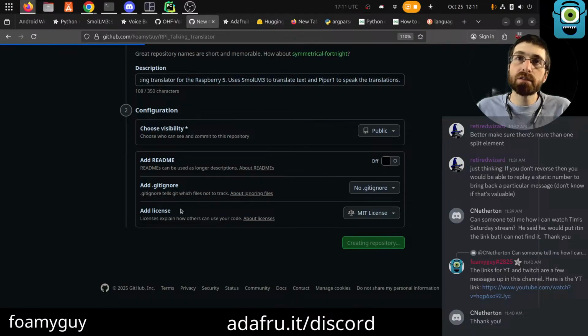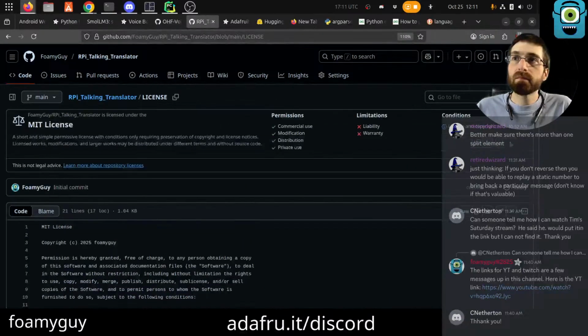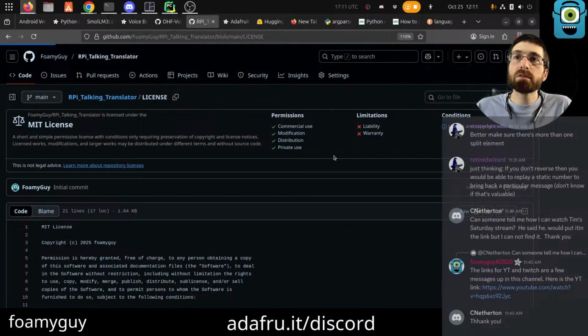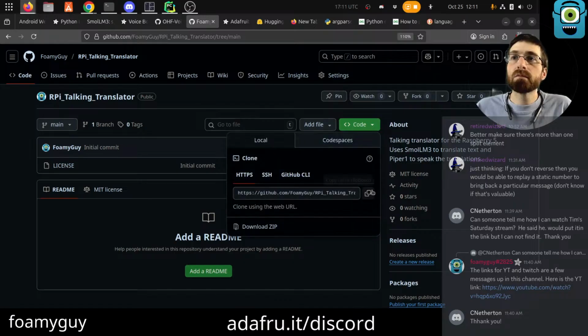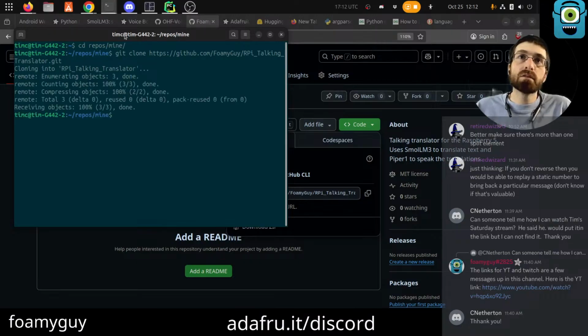You want this license file though. It's actually... and git clone that one.